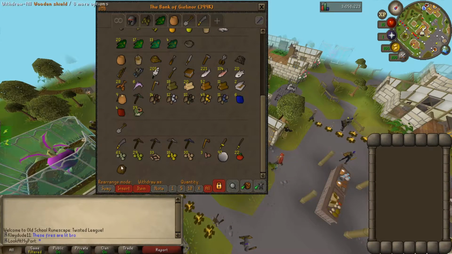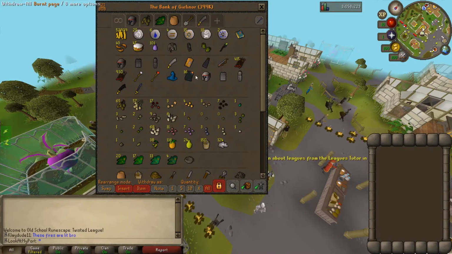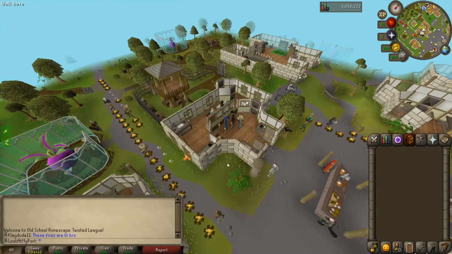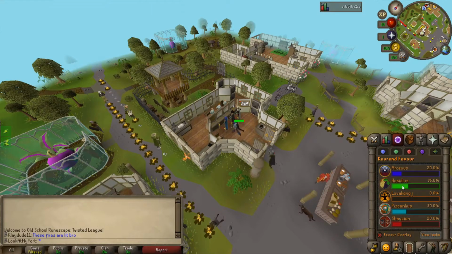Also the wooden shield. Anti-dragon's better for everything. So, next thing that we're doing is trying to get it right the 3rd time with Hosidius Favor.